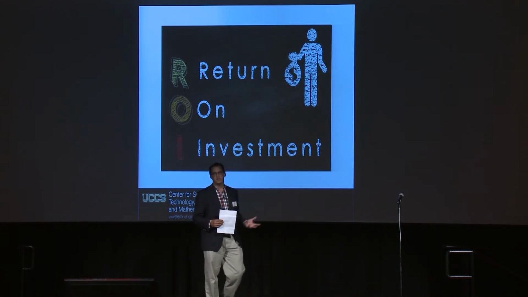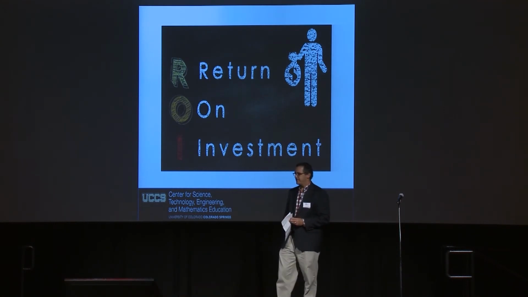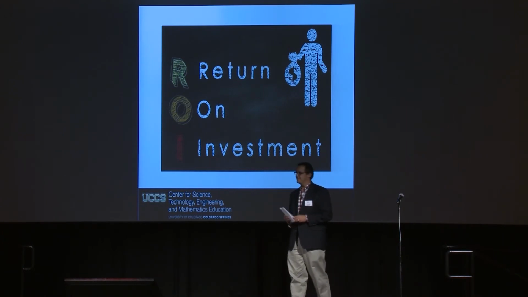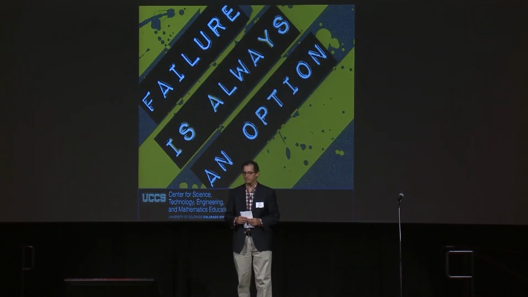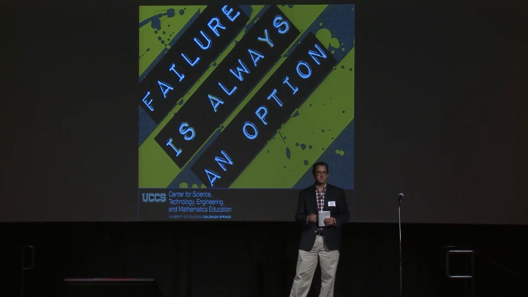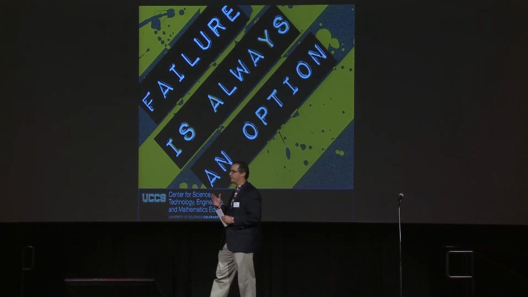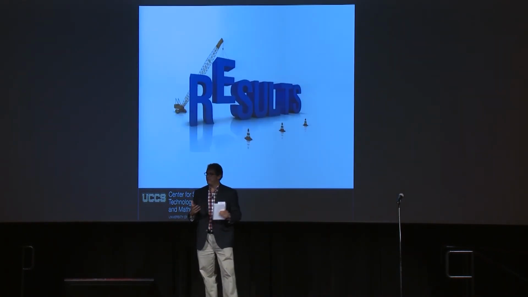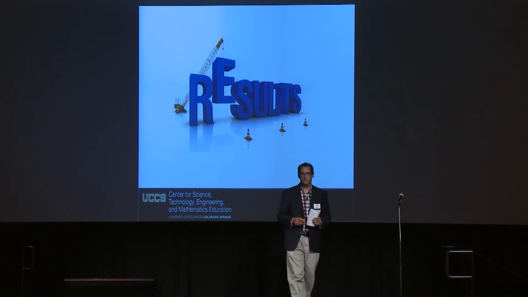So what is the return on investment in this model? First of all, we see that students are becoming makers. And like I said at first, that's a key piece of moving the yardsticks on engaging more students in STEM. Key to that is that failure is always an option. It puts them on a track where they have to think on their feet and do what we call robust failure, troubleshooting on the spot. We also survey kids. One of our mottos is no child left unsurveyed.